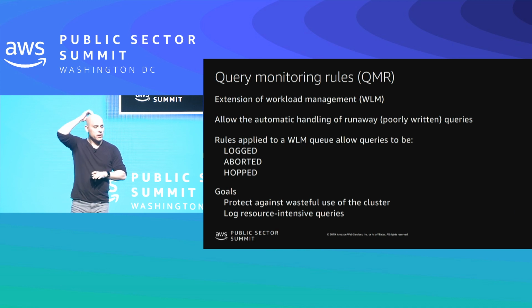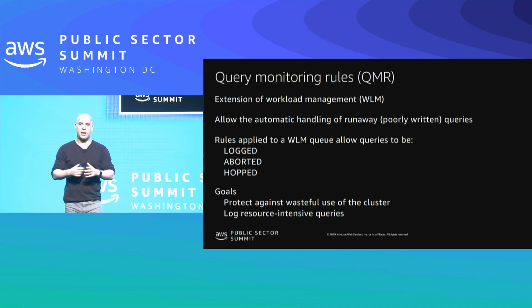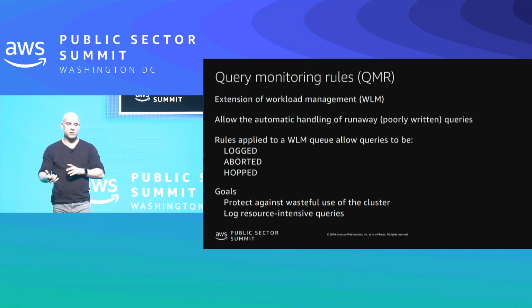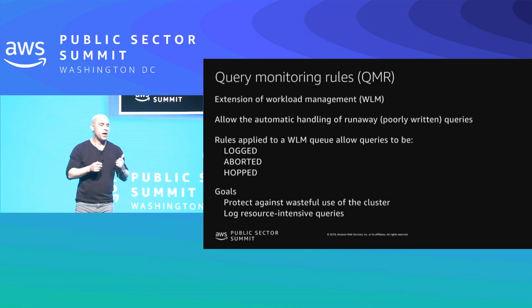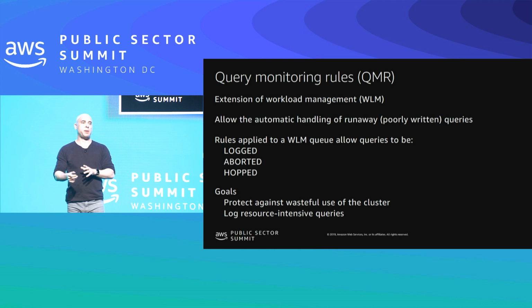So I'm going to talk briefly about QMR. QMR was a feature that we added for those of you that have people using Redshift that you wish weren't connected to your Redshift cluster. These are customers that maybe write Cartesian joins and just do bad stuff, try and drag 1 billion records out of the cluster. What QMR does is it allows you to write rules to detect these poorly written queries and abort them automatically. So this way, someone's not getting paged and needing to find the bad query and kill it manually.